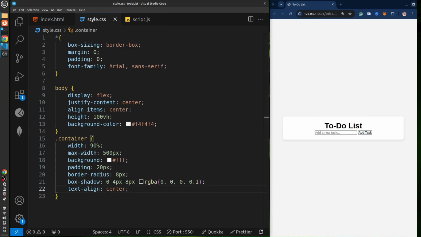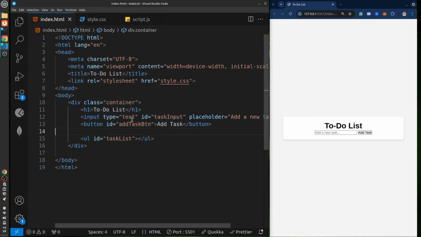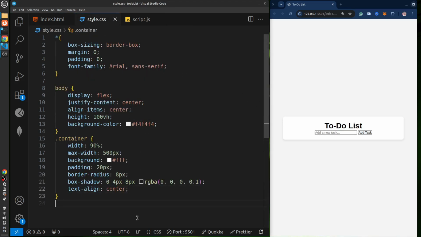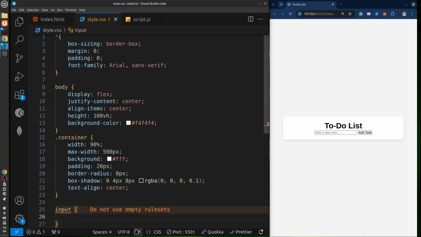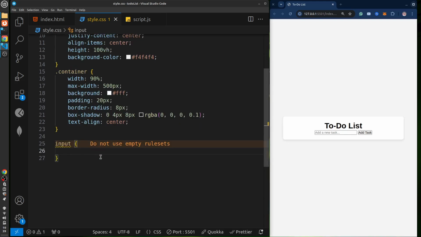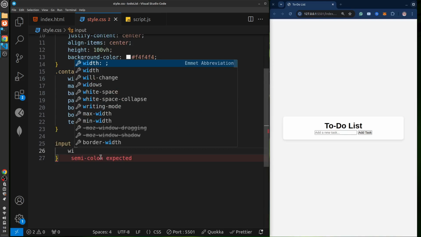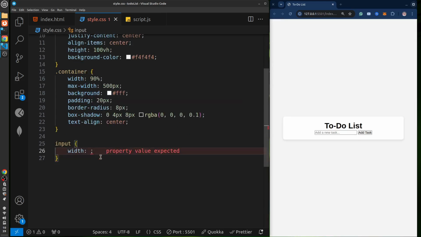All right, so the next thing we're going to style, we have the input inside there. We're going to style this input so that it will look good. So I'm just going to call the input element. In the input element, we want to expand the width. So I'm going to call the width of the input.